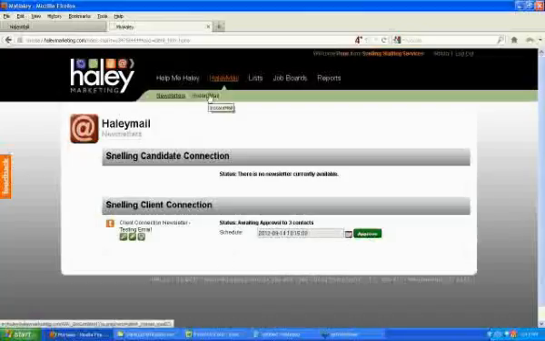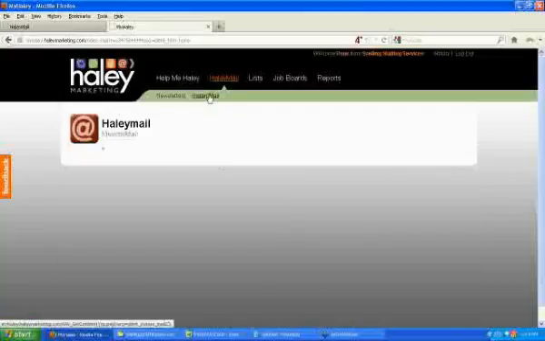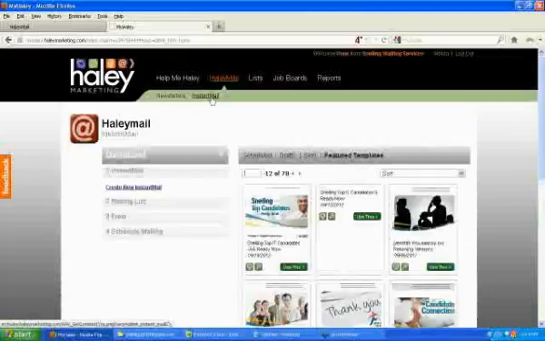Next thing I want to show you is instant mails. And like I said, these are all of the seasonal, holiday, top candidates, everything other than the client candidate connection. Whenever there's a new email that's ready to go, Stella will usually send everybody an email saying this is uploaded, ready for you to send.